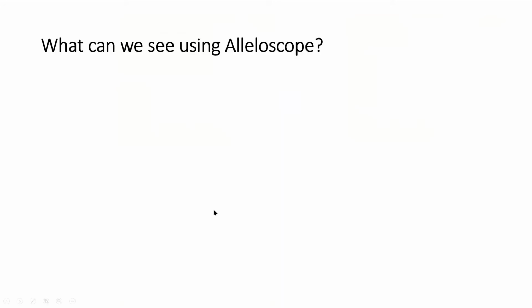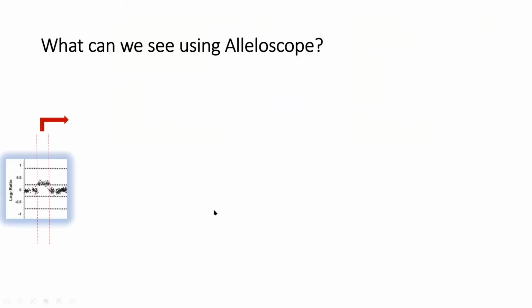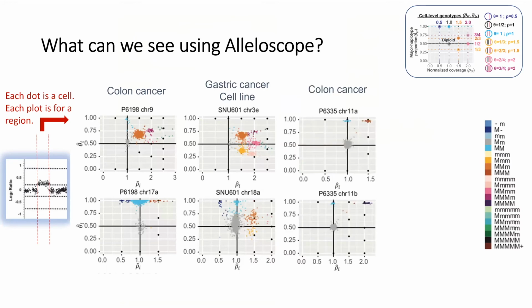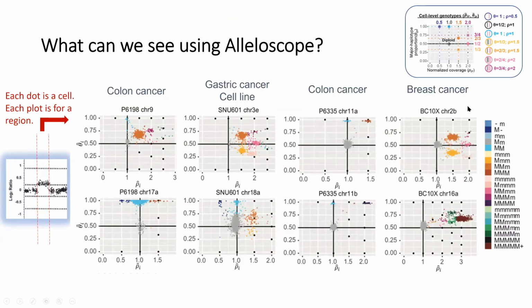Now, what about other samples? We explored a range of cancers: colon cancer, gastric cancer, breast cancer. For each cancer, you have many regions across the genome, so I only have space to show you 2 regions per cancer. We chose the interesting regions. And for each region, if you were to just look at it through bulk sequencing or microarrays, you would just see that maybe these are the amplifications.